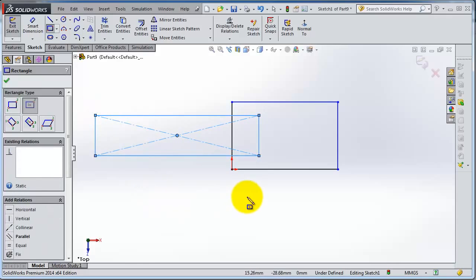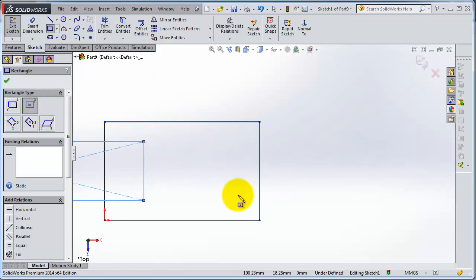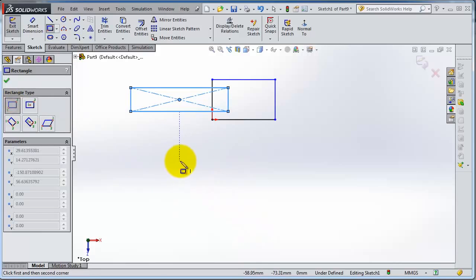Now you're making that rectangle. So let's again select the center point. Let's first make a 2 corner point again here.